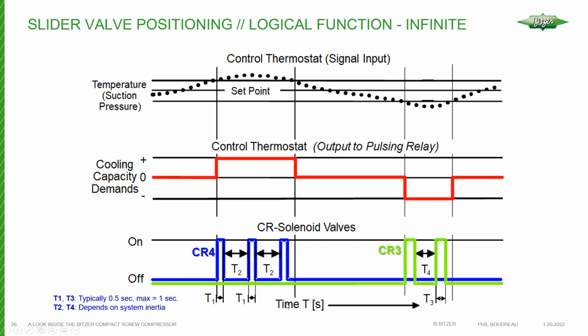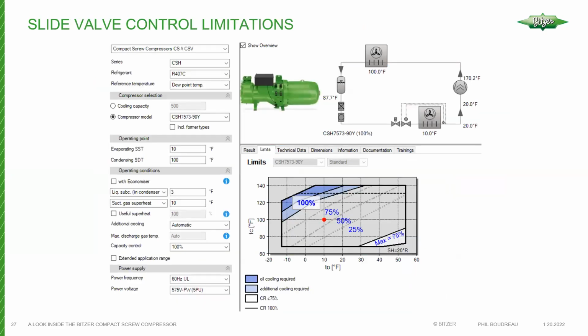Then depending on the system inertia, basically how much that fluid temperature or air temperature is changing over time, the timings T2 and T4 can be adjusted. So it really depends on the system. There is no real out-of-the-box control solution that could serve this. Some of the manufacturers that use the compressors adjust their algorithms over time according to their system designs, but sometimes they have to tweak them for various applications due to different load requirements and what have you.